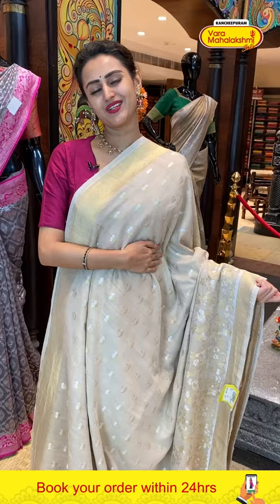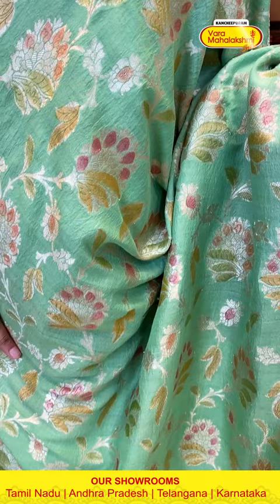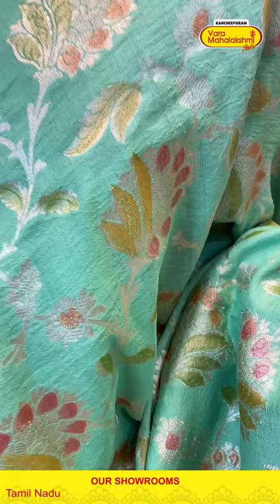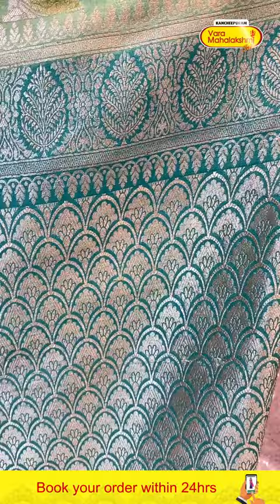So moving on to the next gorgeous saree in the color green and green. So it's got a light parrot green with sea green. Very pretty kada. So body mottam floral and leaf jal vachesindandi all over the body with beautiful gold zari all over. Very nice and pretty, very colorful. And for the border you have got floral and leaf jal either side, and in the middle you have got nice zigzag lines with beautiful gold zari. Very cute kada, very very pretty. And pallu has got a lovely floral brocade with beautiful gold zari.